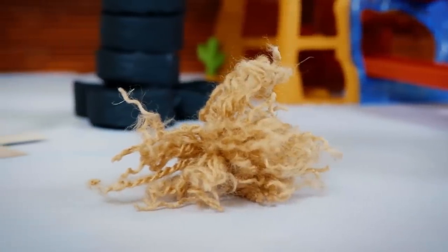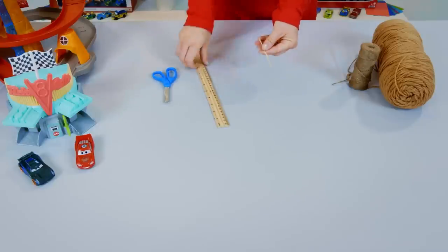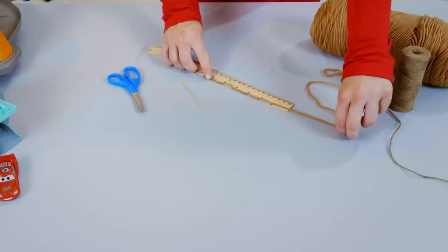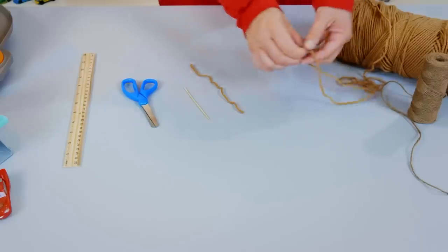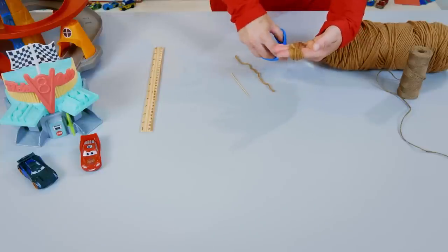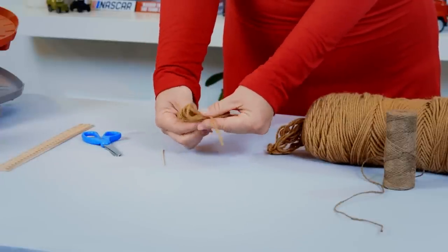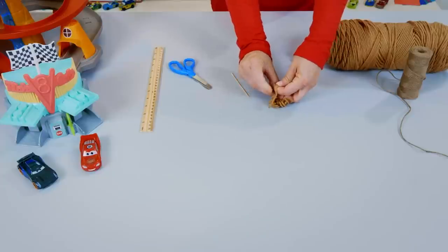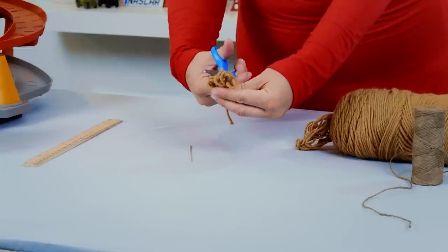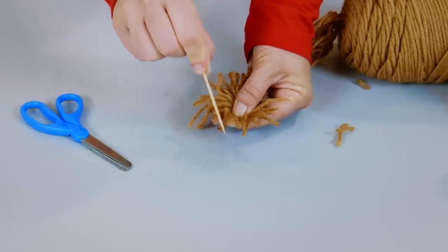What would a charming desert town be without some tumbleweeds! All you're going to need for this next craft is some twine or colored yarn, safety scissors, toothpicks, and a ruler. First, measure out a piece of yarn about six inches long. Then take a bunch of yarn and wrap it around the biggest part of your hand ten times — kind of like a bracelet. Slide it off your hand and pinch it together in the center so it looks like a bow tie. Then take that string you cut before and tie it down the middle. Cut the loops on each end and start to unfurl the individual strings of the yarn with a toothpick.